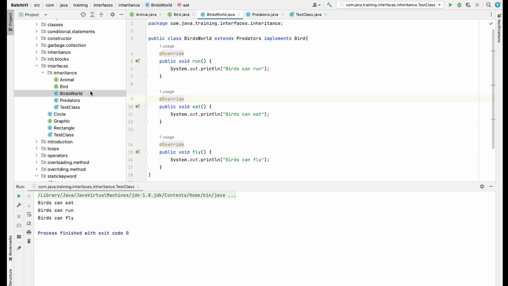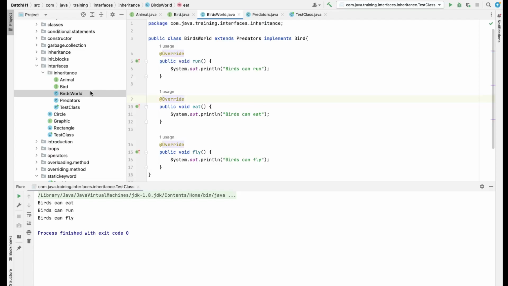So we saw two concepts today: one is abstract class and one is interface. Abstract classes had some concrete methods and some abstract methods, and the child class, which was extending from that abstract class, had to provide the implementation details.